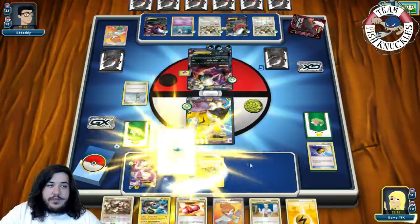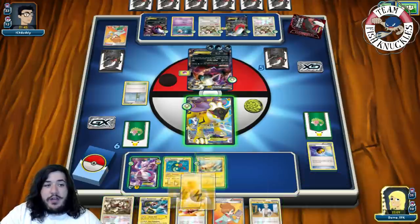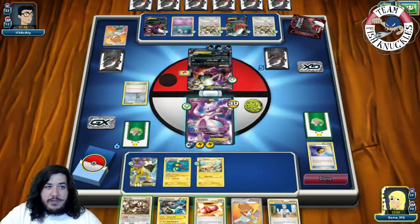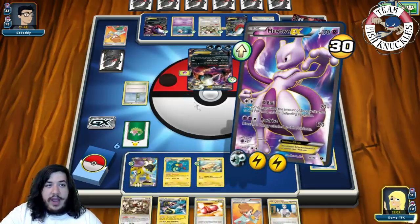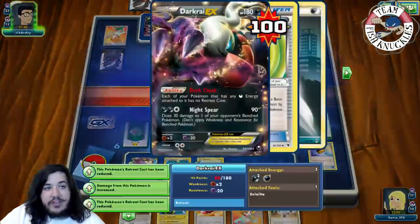20, 40, 60, 80, 100, 120. Minus 40 is 80. So I need to put a Lightning on this guy, retreat, and go for an Axe Ball this turn. Yeah, we have to go for an X-Ball to do 100 damage, and then that way we can knock out the Darkrai the following turn.